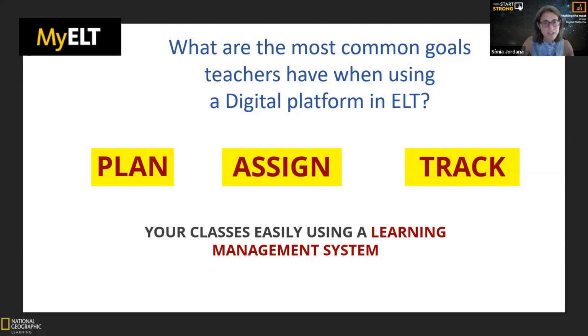So would you say that these are your common goals as well? Your most common goals, the ones that you feel like, this is what I would really like to be able to do this year. And when you start your academic year, this is what you have in mind, right? And so I hope you will agree with them, because that's basically the feedback that we've had from teachers around the world. So let's quickly run through the benefits of the platform and those that we will describe particularly in our session today.